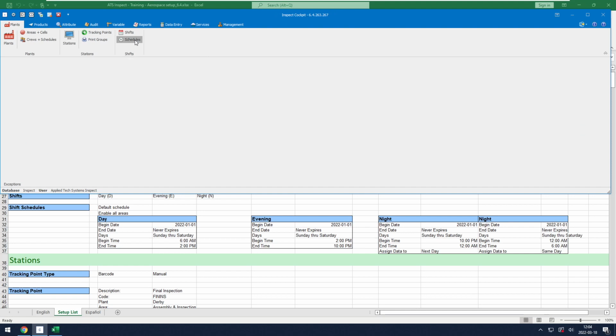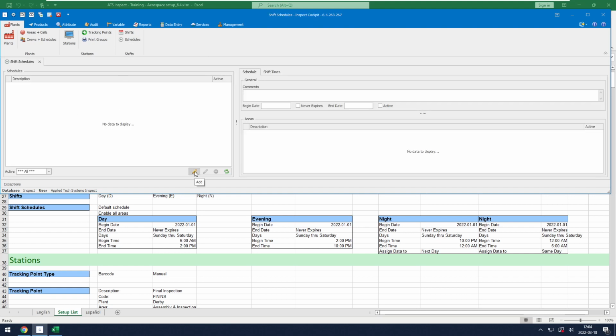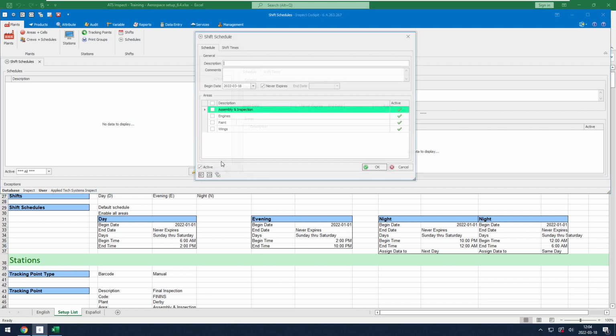Then if we go to schedules, we can actually create the schedule or schedules, but in this case we will create one schedule which we will call the default schedule, which we will assign to all areas. So if you have a facility where there are different schedules for different areas of the facility, of the plant, then you can add multiple schedules and assign them to the applicable areas.